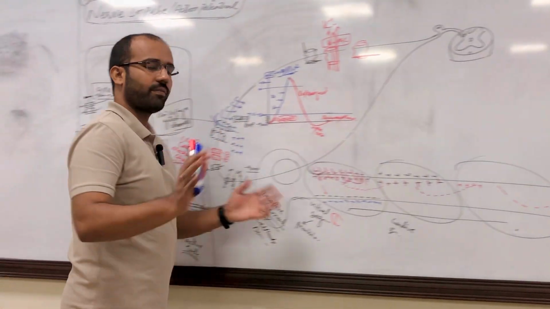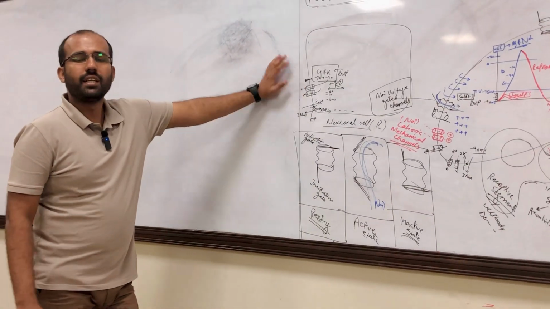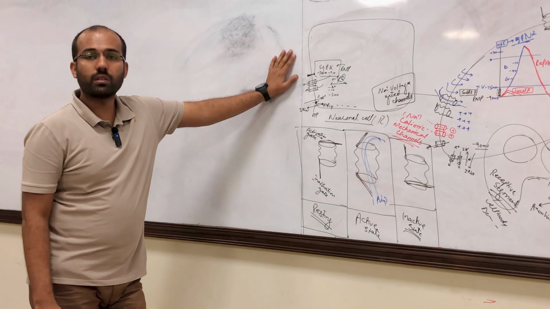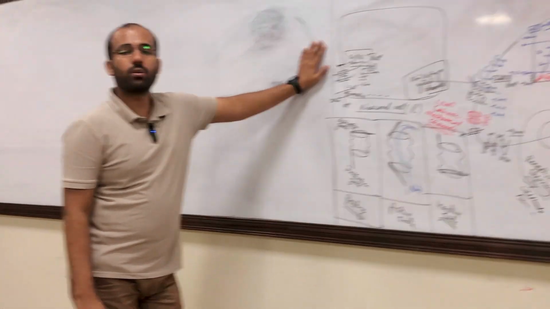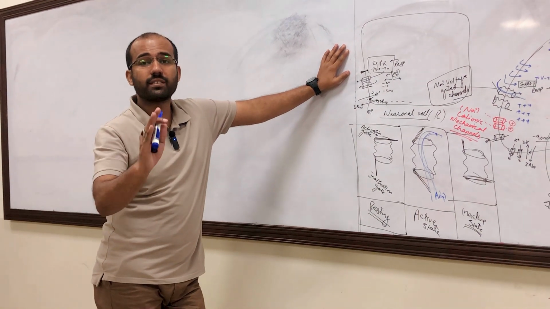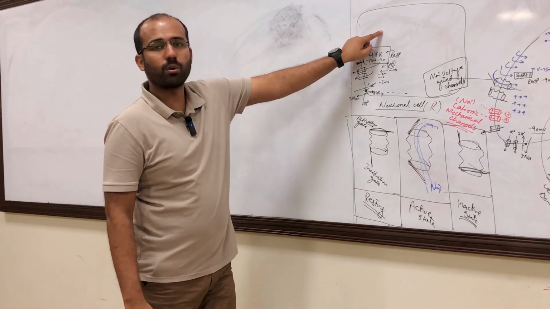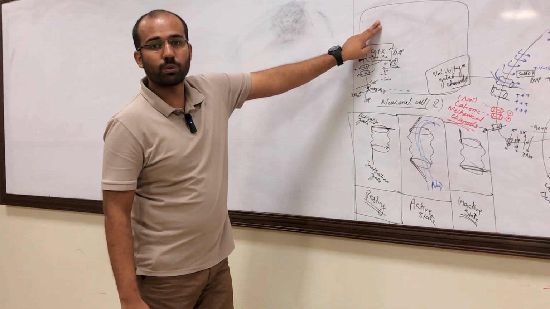Now, in a nutshell, what we have learned is resting membrane potential and the action potential. In the resting membrane potential, the cell is not conducting, not excited, it is simply resting, and almost all cells have a resting membrane potential. During the resting membrane potential, the cell inside is more electronegative, and the cell is only permeable to potassium.